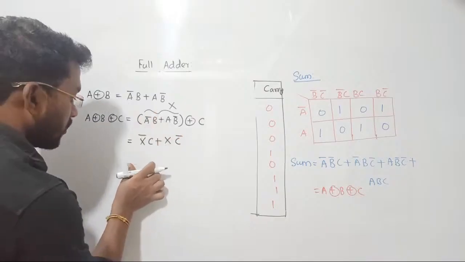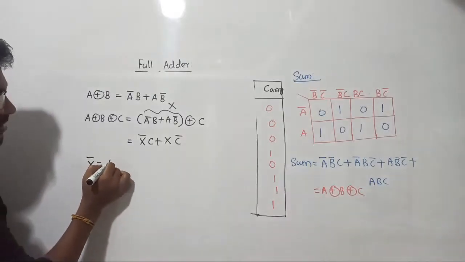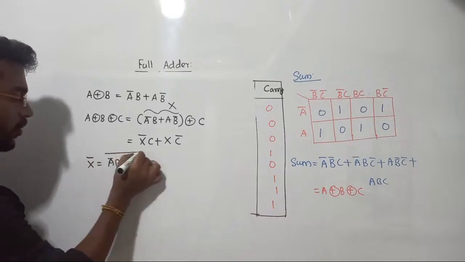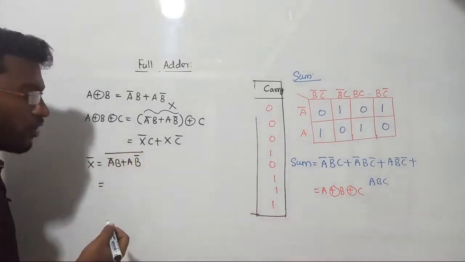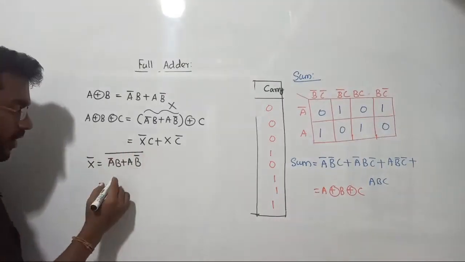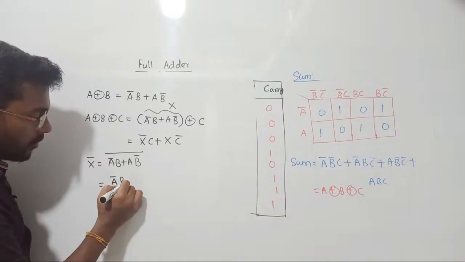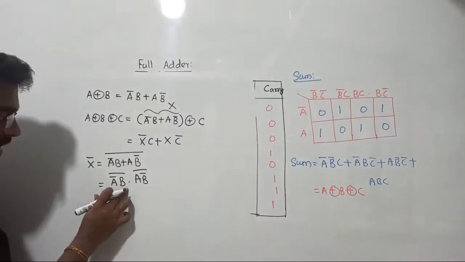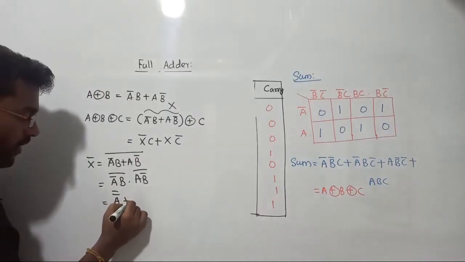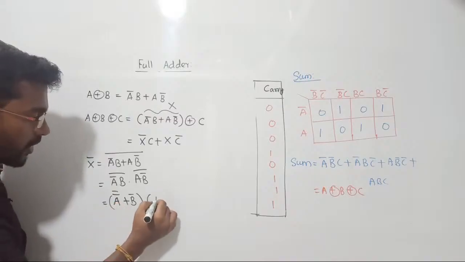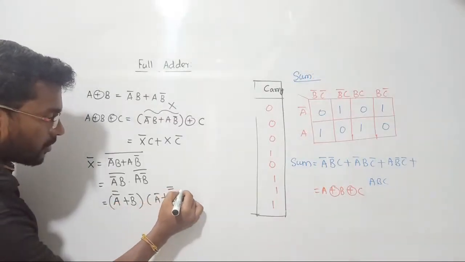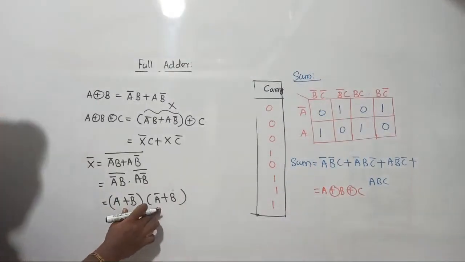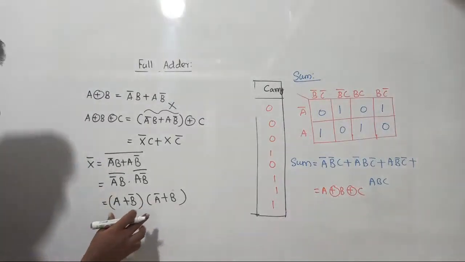Let us substitute the variables. Who is x bar here? Let us reduce this one. X bar means x is equal to a bar b plus a b bar, that is x. Now we have to take the whole bar. According to De Morgan's law, a plus b whole bar can be written as a bar dot b bar. Again, a dot b whole bar can be written as a bar plus b bar, such that the double bar is getting cancelled, so it becomes a plus b bar, and here it is going to be a bar plus b, right? So that is what we are getting here.